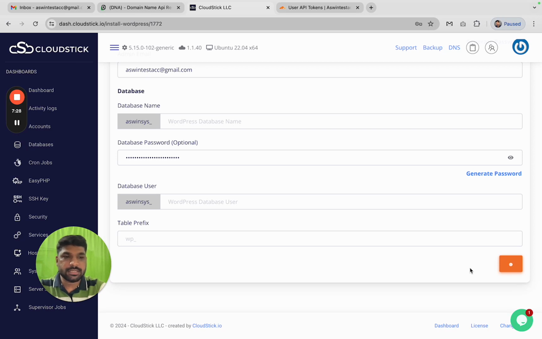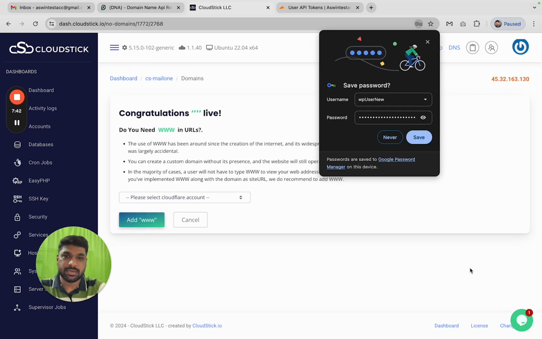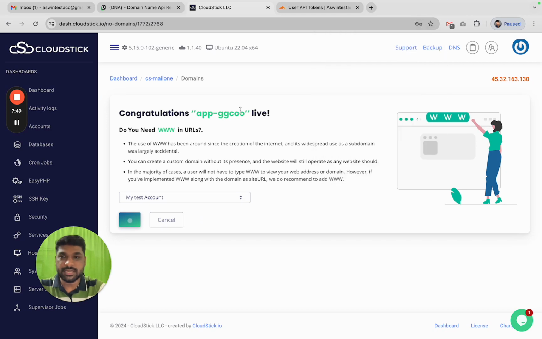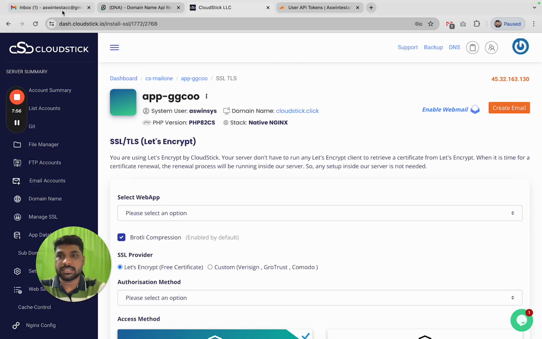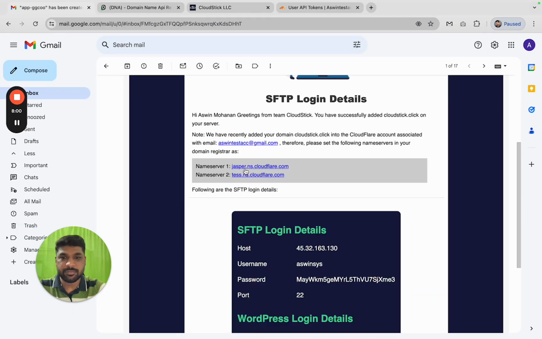Now, as we selected the CloudFlare account during the website setup, the DNS will be automated by CloudFlare. We just want to update the name server information in our domain registrar to get the website online. So we will get the name server information in the welcome mail. So let's check out the welcome mail. Yeah, as you can see the name server information here.